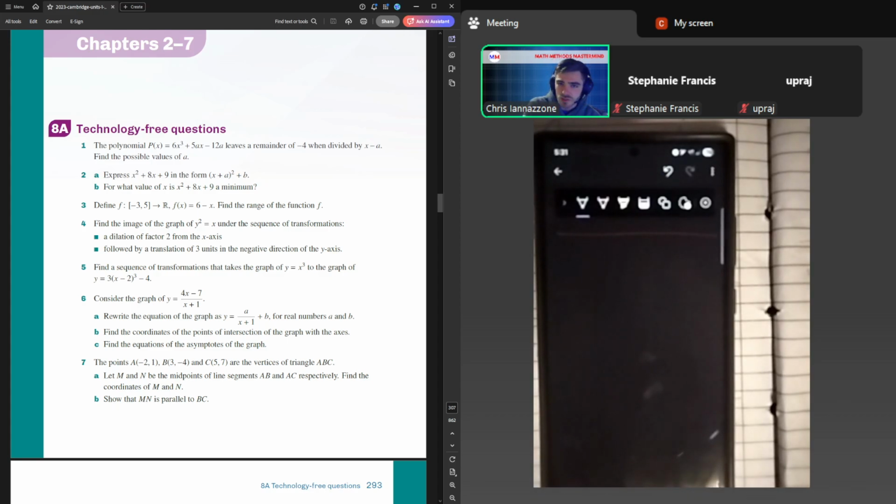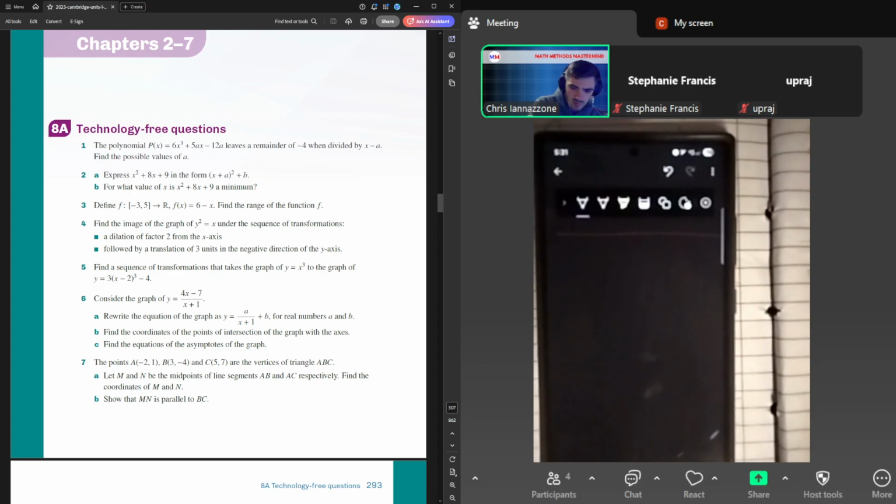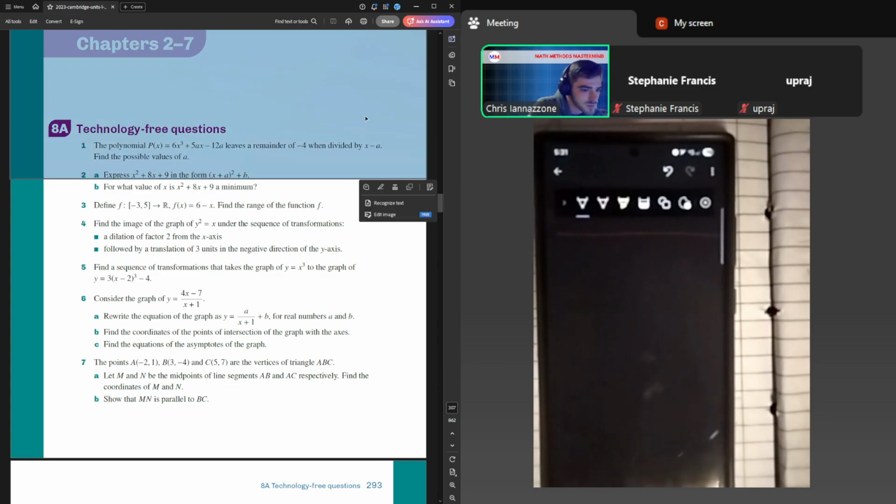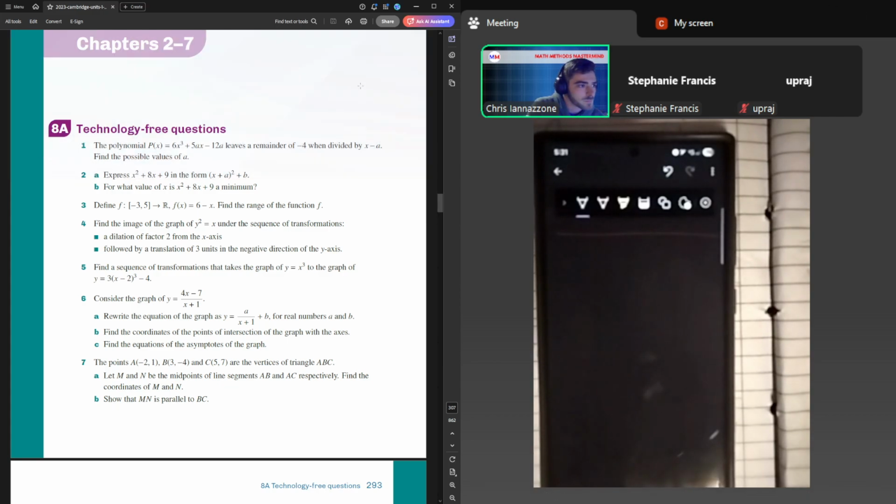Doesn't make too much sense for breakout rooms for this. So if you do want to do the work ahead of time, I'll put in the chat specifically what we're doing. If you want to grab a copy of your own books, you can follow along that way, that's fine. If you want to skip ahead, that's fine as well. But yeah, we'll give them a shot.